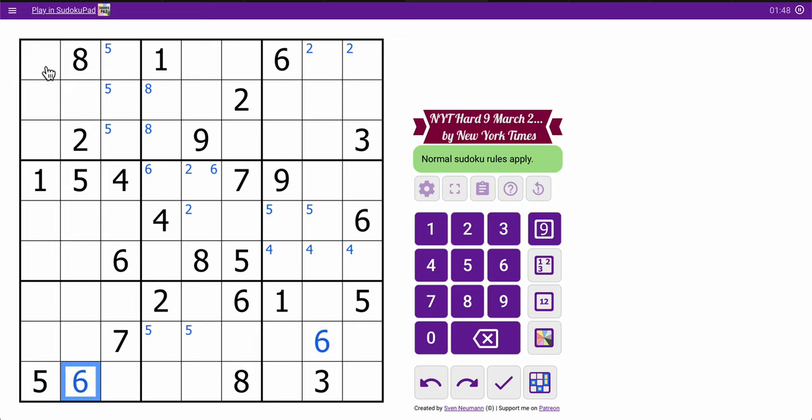Which will force a six in one of those two. And those threes are going to force one of those two to be a three. Interesting. In column six, I've got two, five, six, seven, eight. I need one, three, four, and nine — but this cell actually sees one, three, and nine: one and nine by box, three by row, and nine by row. So that's a hidden four.